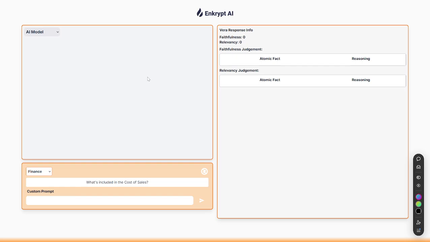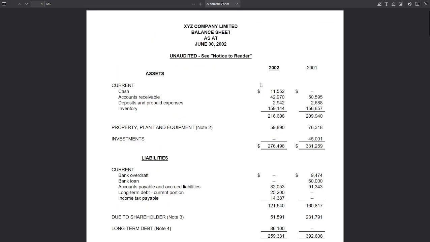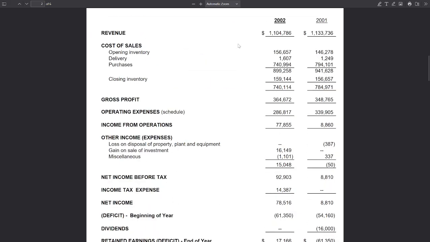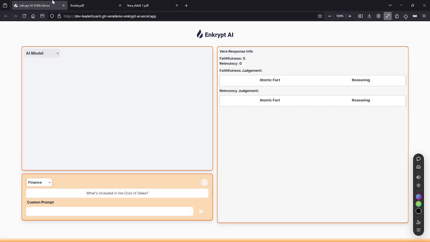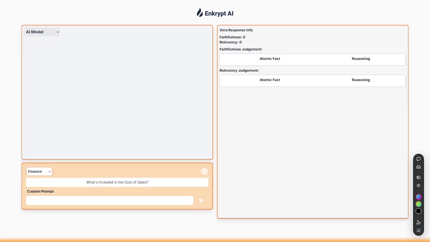up. So the context we've chosen for this scenario is a balance sheet, which has a lot of different details, covers a lot of different areas, and has a lot of numbers, as you can see. Now, this has typically not been the easiest case for LLMs to deal with. So let's start off and let's ask it a pretty simple question, which is, what is the net income in 2002?